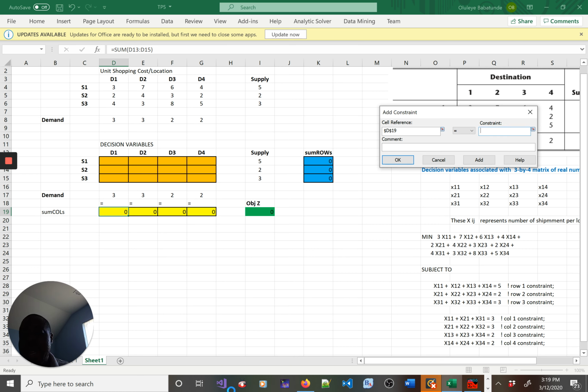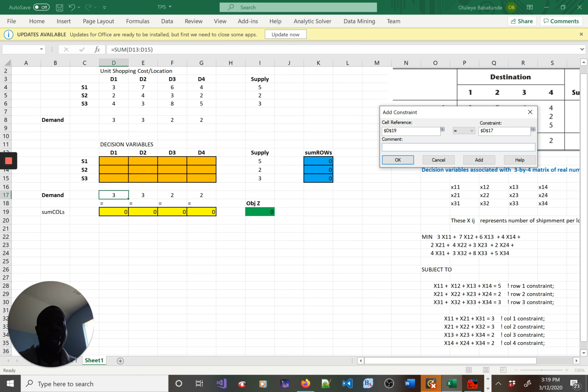constraint number 1. That means when you solve this problem, whatever you have under the D1 column must match up with number 3. Remember, the D1 column represents the demand by the first destination. It must be exactly 3. And you remember that the yellow cell is actually the sum of the first column here. The second yellow cell is the sum of the 3 orange cells under D2 up until your D4.